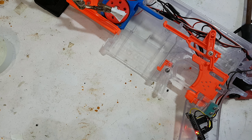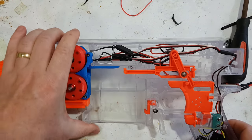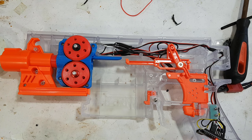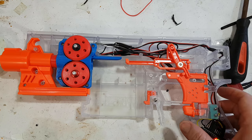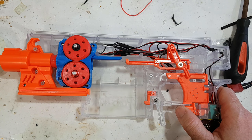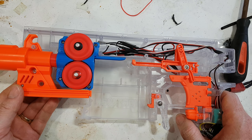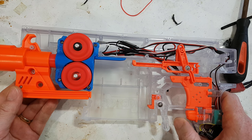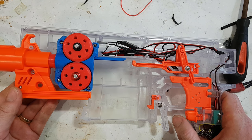However, I'm pretty sure everyone actually does add the pot to it, or the knob, which I think we'll be adding to this one on the other side. Mainly because this is supposed to be for my son who's left-handed, so the other side makes sense. And probably even for me, I would do it on the far side maybe, because I'm potentially going to put stuff on the other side. Sounds pretty good to me. That's Generation 3 cage in there. And that just goes to show how far we've come, because some of the other videos it sounded horrible.